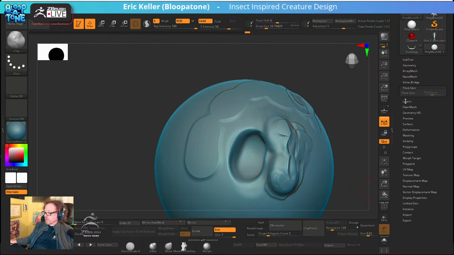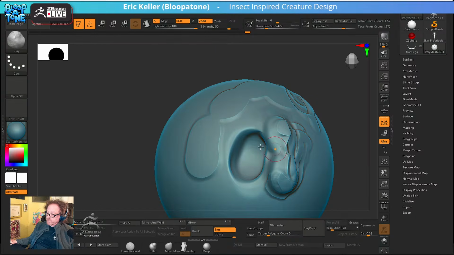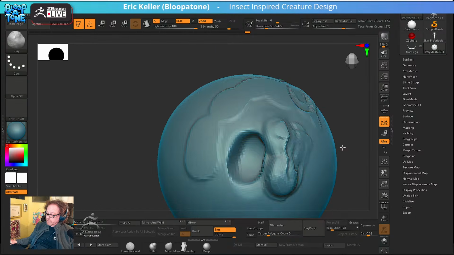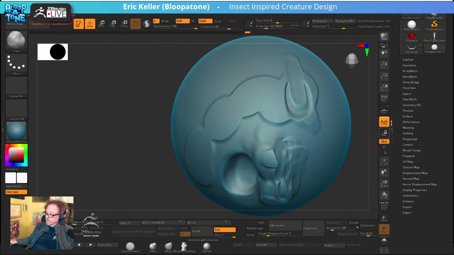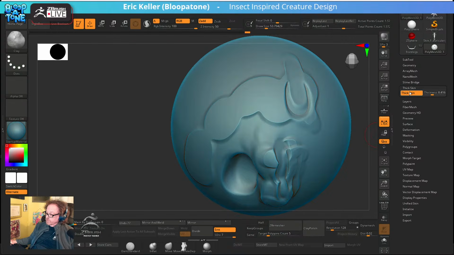The other thing you have to be careful about is, since it's kind of hidden down in the tool palette, you can forget that this is on. And this button will be on. If I save this tool, close ZBrush, open up ZBrush, load this tool, this button will be on. So if that menu is hidden and you start sculpting and you start to get really, really weird behavior, double check and make sure you haven't left the thick skin on by mistake.